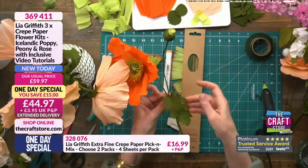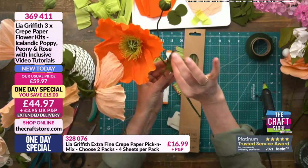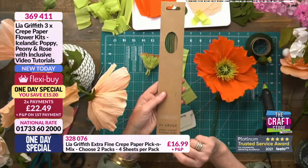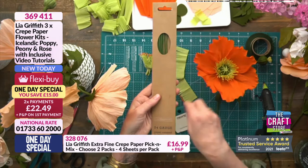Now, you don't have to. You can certainly make them without. But it just has a very nice ability to keep that leaf in place and also bend it. So we wanted to make sure to get that in for you guys in case you want it. And this is a brand new product. It's paper covered, so it's really easy to glue.